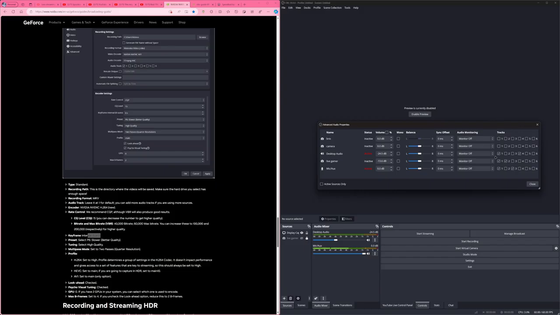So I leave them unchecked just because, but you can leave them checked if you want. I like to have everything that I want in one source, one track for streams. That's pretty important. And then one track per device for videos. That way, when I'm recording and my desktop audio, like earlier, was a bit too low or too high, I can adjust it in post if I wanted to.